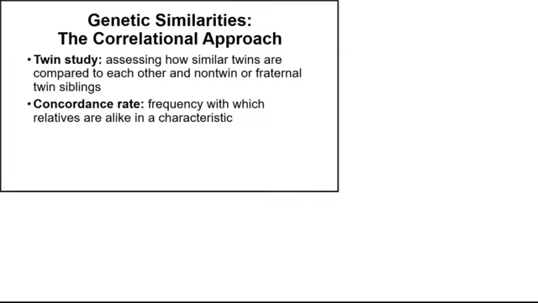And if we see an equal concordance rate between identical and fraternal twins, if the difference in their genetic similarity doesn't affect those rates, then we can conclude that it's probably driven by environment, not genetics, because there's no difference between those people who differ quite massively on their genetic sameness. So that's the logic behind twin studies.